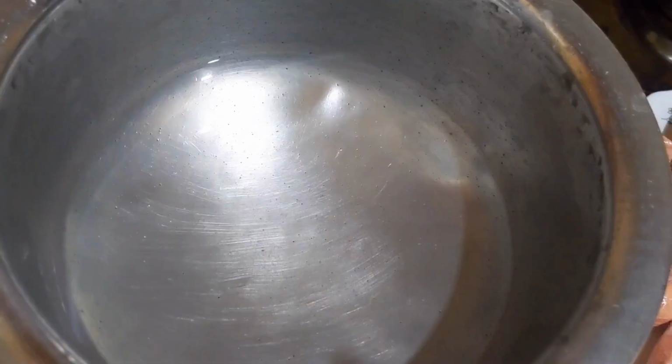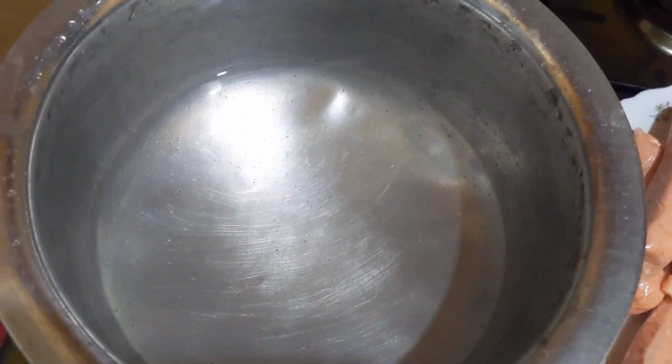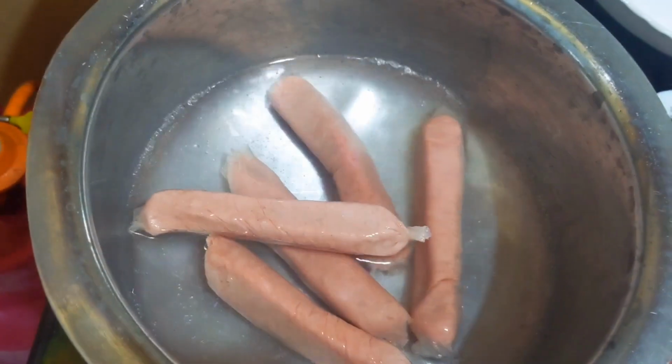Today I am going to show you how I make my sausages. First, I will put water in my cooking pot and let it boil. Then we'll start adding the sausages. And we'll let them cook for about 5 minutes.